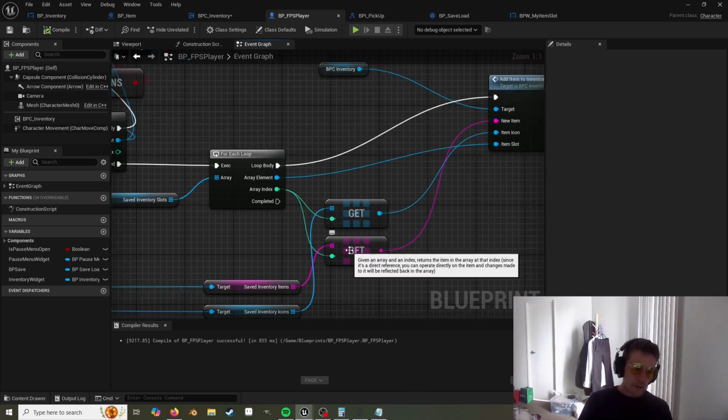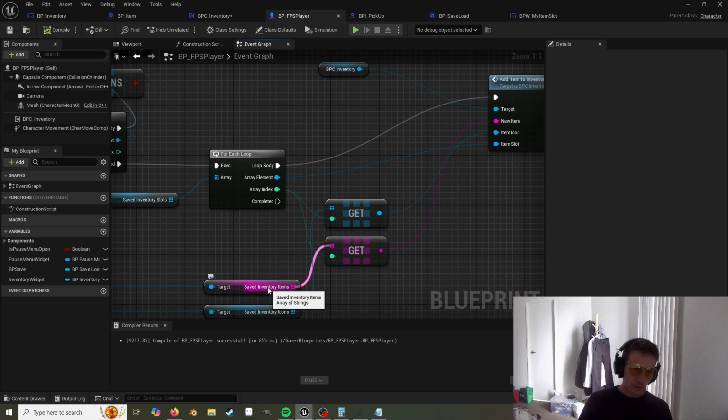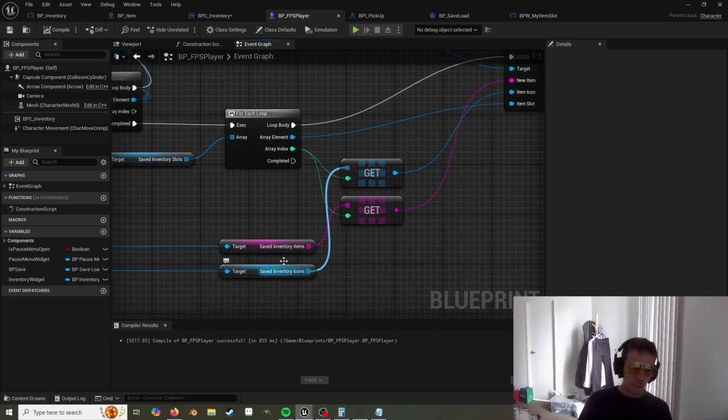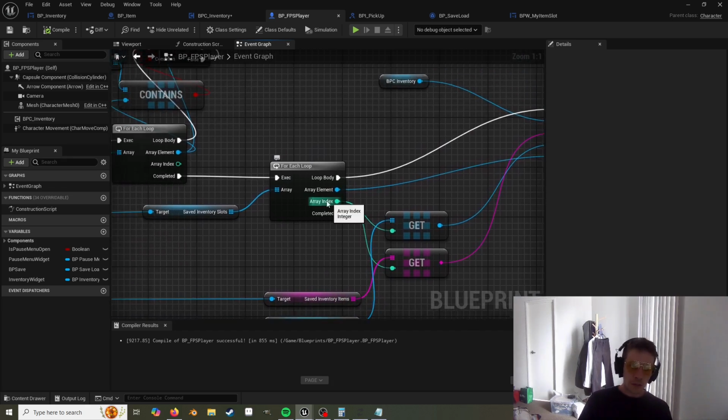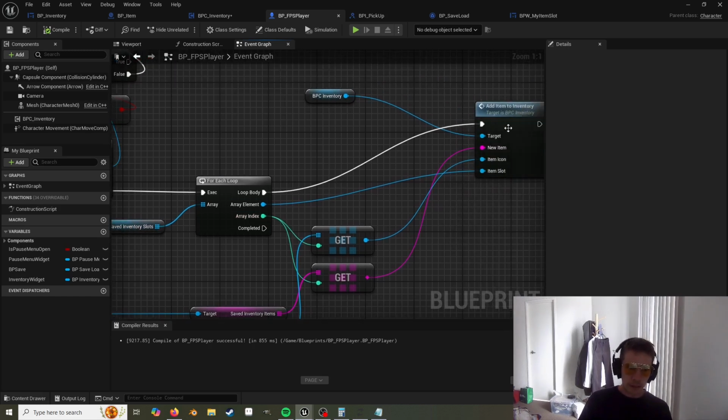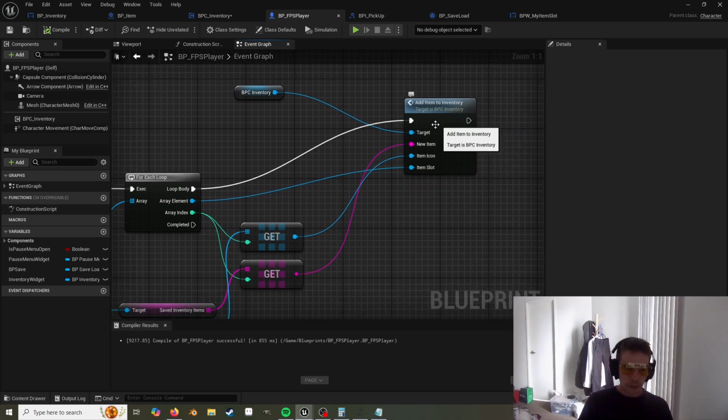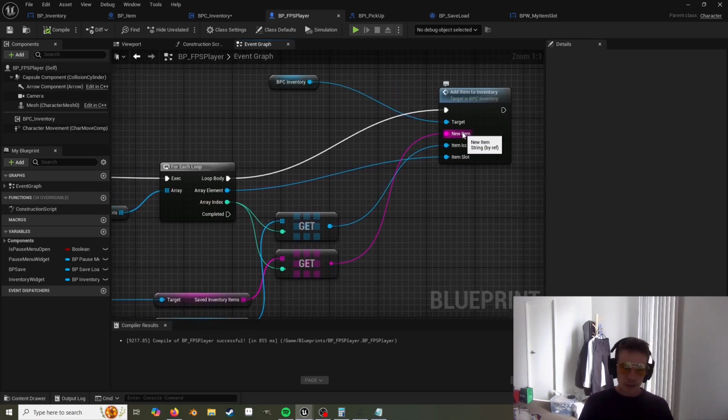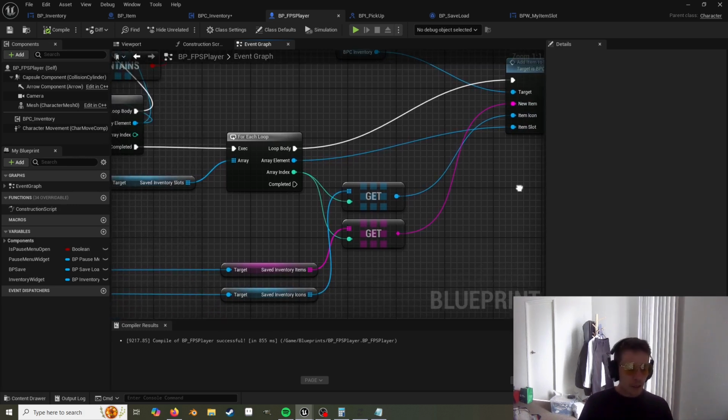As long as we're getting our name and our picture from the same position as our original slot. So we're adding an item to the inventory, and this item is of type slot, of index 0, and at the same time we want to know what the picture and the name are going to be, so we get those pieces of information from their respective arrays.